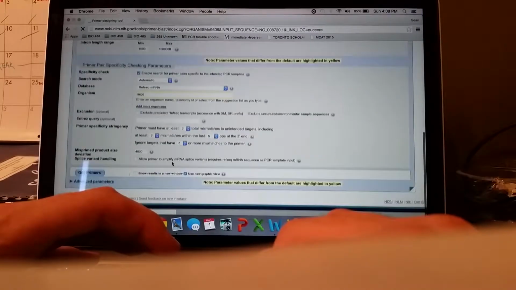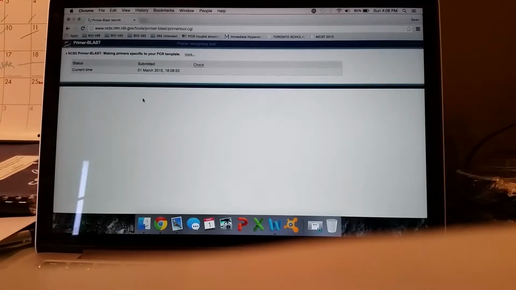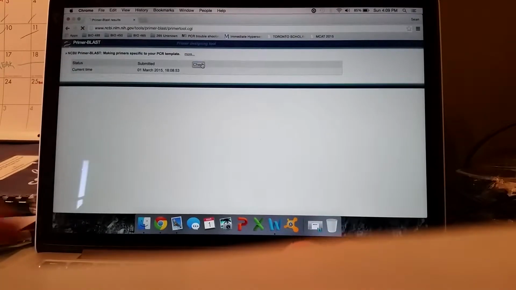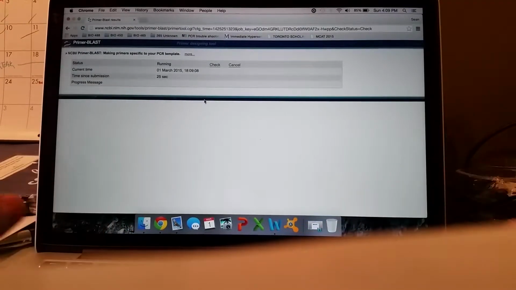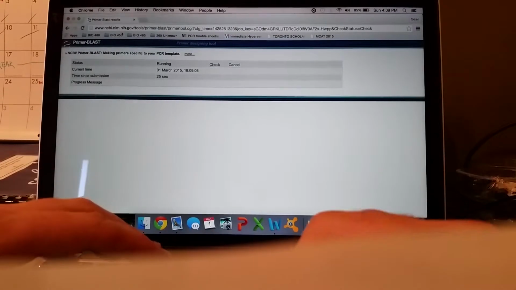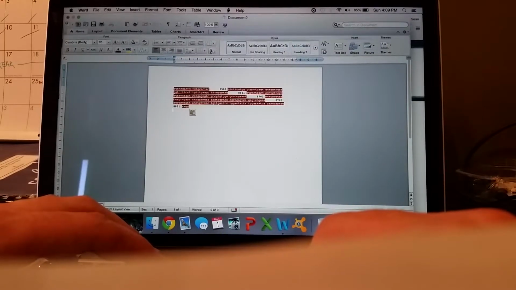So when you run this tool, it actually takes a minute to go through and pick primers for you. Now, one of the bad things I found with this is I think the primers that it picks pick a region outside of that sequence. So you'll see why saving it in another file comes in handy after.